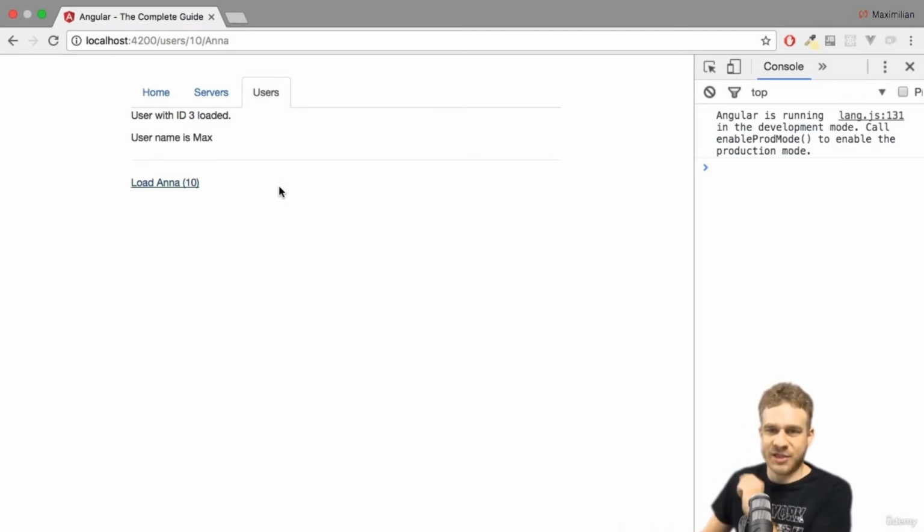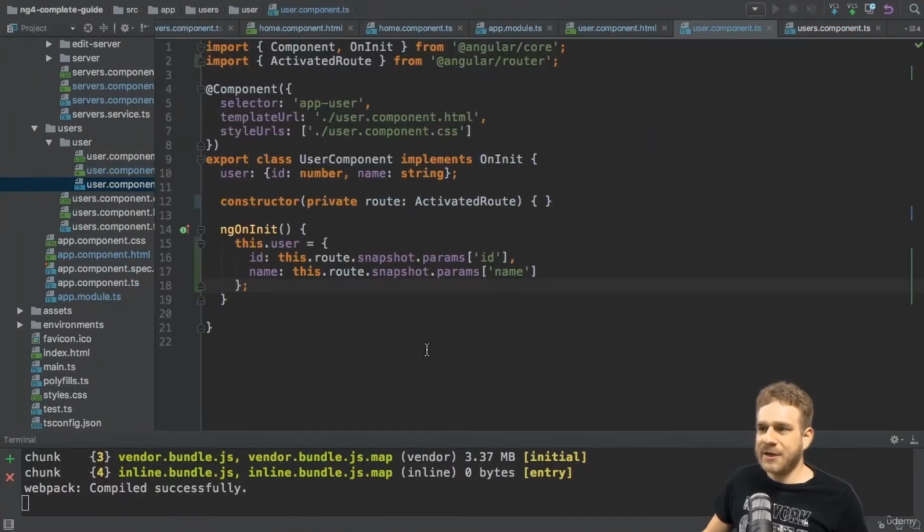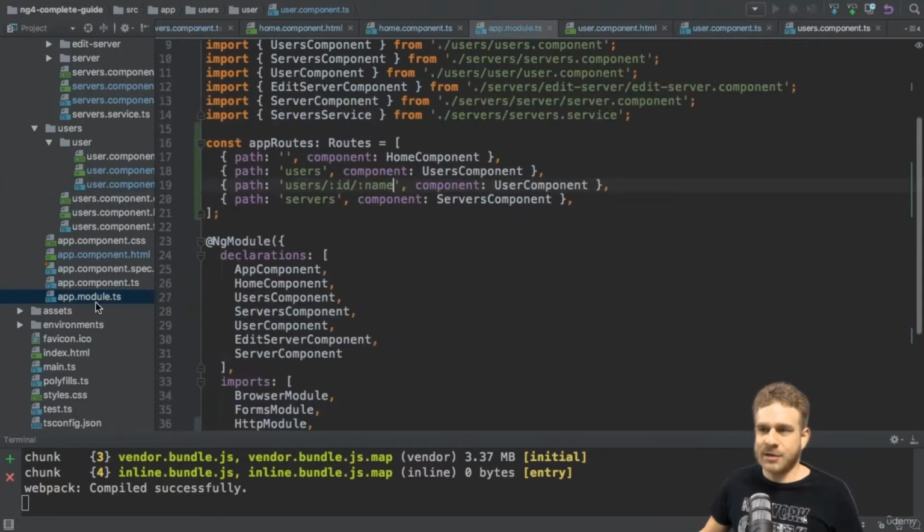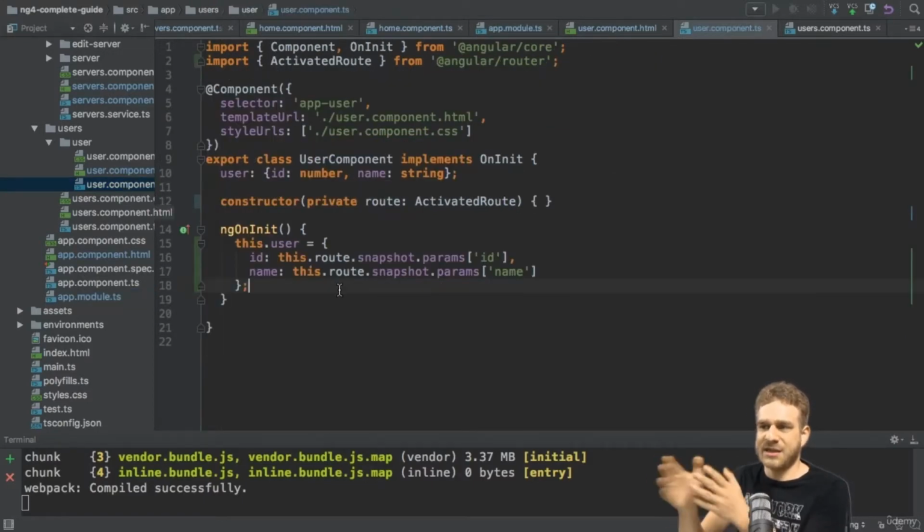The behavior here, as I just mentioned, is not a bug. We load our data by using this snapshot object on the route. Now, if we load a new route, what happens? Angular has a look at our app module, finds the fitting route here, hopefully, loads the component, initializes the component, and gives us the data by accessing the snapshot here.